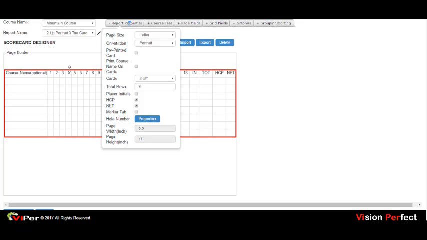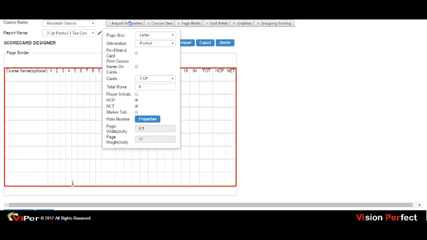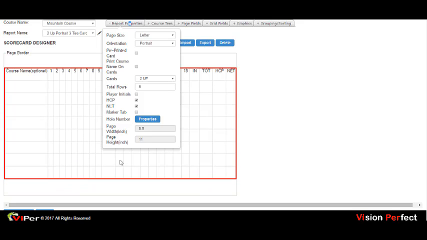So again, once we've defined how much header and how much footer space that we're going to have for the scorecard, then the number of rows comes into play. So how many rows will we need? Well, we're going to have a 3-tee scorecard. We're going to have one row for hole pars. All the pars are the same on all the tees.